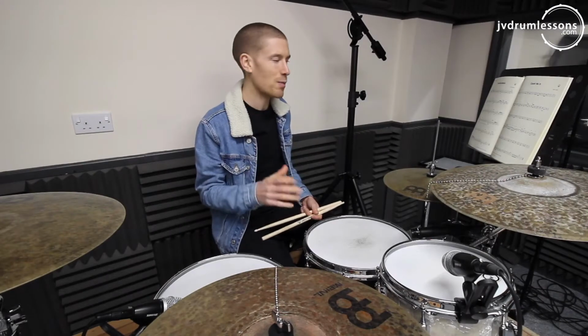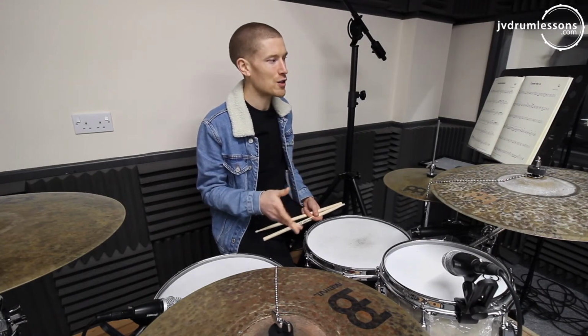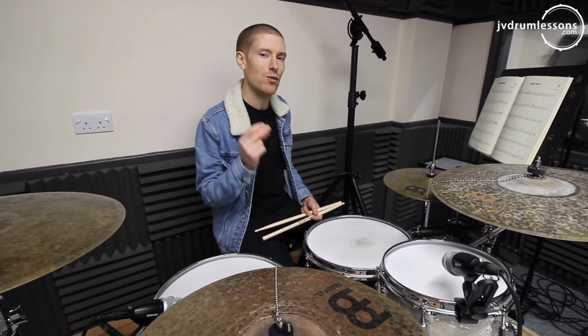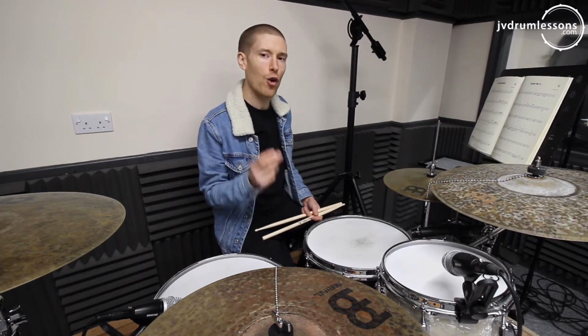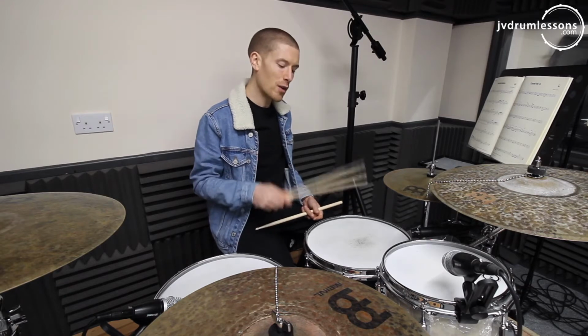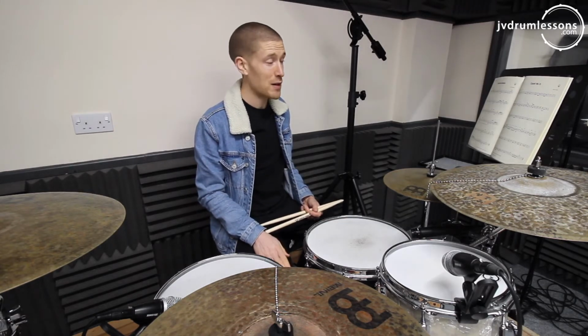And in the next bar, which is bar 7 of the piece, we've got eighth notes on the 1, quarter note rest on 2, eighth notes on the 3, and a quarter note rest on 4. So the rhythm for this bar is 1, 3. So we're resting on that 2 and 4. 1, rest, 3, rest. So you've got a snare drum on the downbeat of 1, then a bass drum on the upbeat. So you want to swing that upbeat on the bass drum.